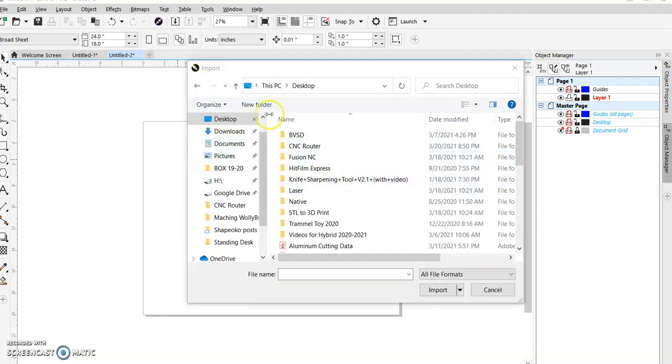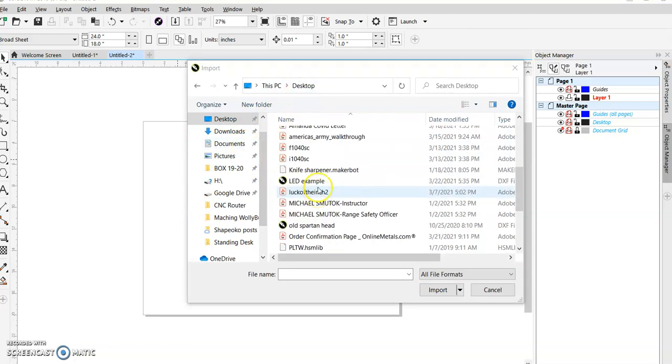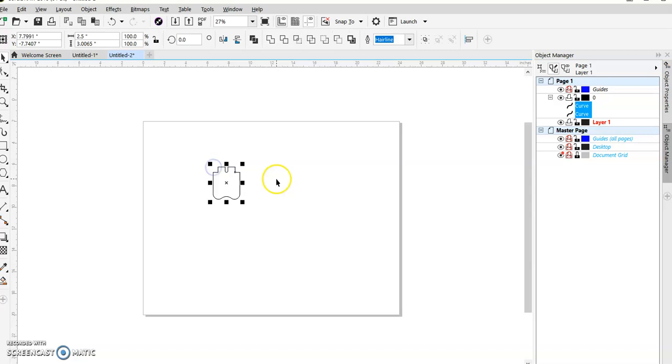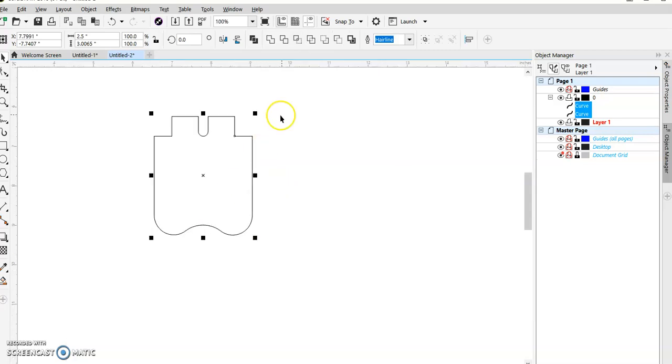Once you go to import, this box will pop up, and I'm going to go to my desktop and find that file, LED example. Whatever units come in, make sure that your original size and your new size are close. Sometimes metric is checked off and it's really, really small. I'm just going to drop it anywhere. Now you'll see it came in upside down. Not a big deal. I can rotate right here.